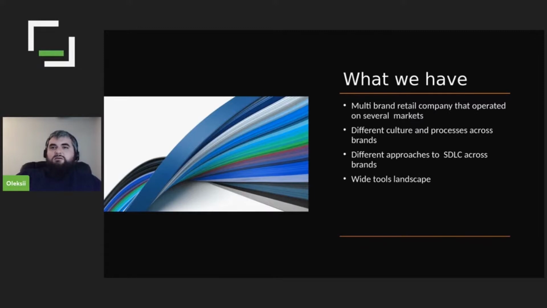And that's why they have very different cultures of doing SDLC, ways of doing their sites, like their marketing sites and sales platforms they're using for their businesses. And that leads to significant struggle, I would say, when you need to do something across all the brands, for example, bonus programs or a marketing event.